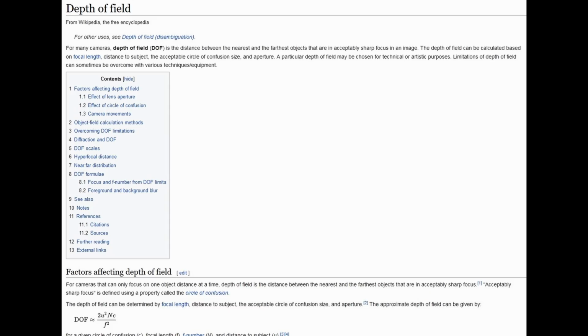But when they talk about using their LiDAR camera to have the subject in focus and the background out of focus, that's called a shallow depth of field. And that just means that the focal plane, what's in focus in your picture or video, there's a greater difference between what's in focus and what's out of focus.